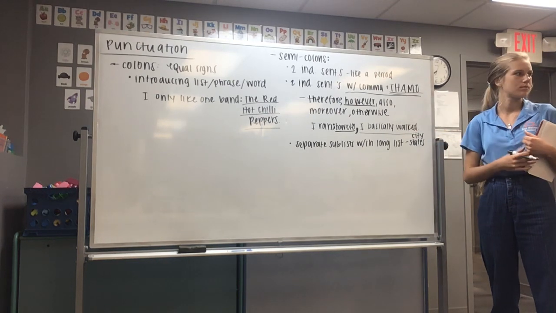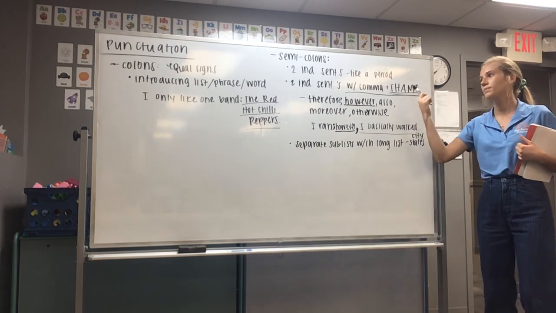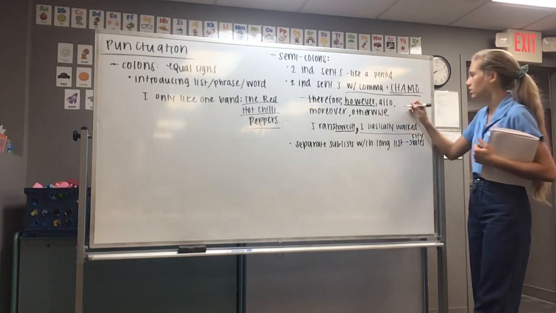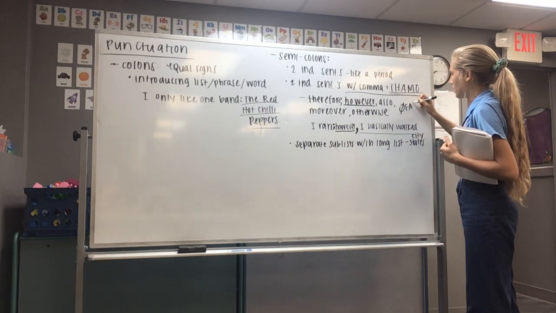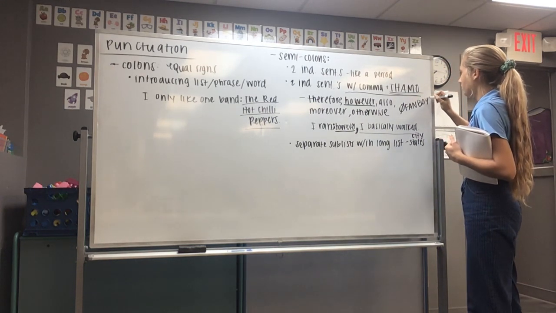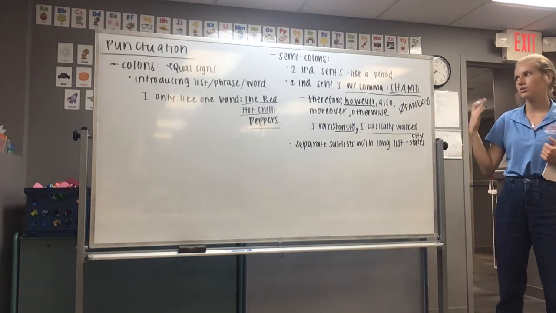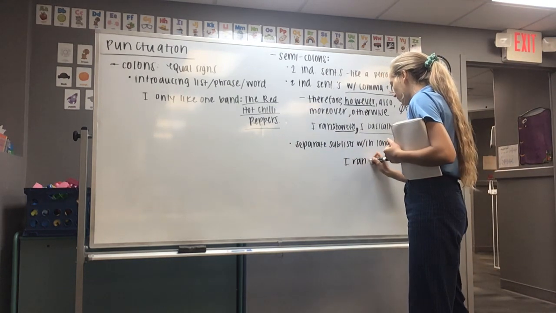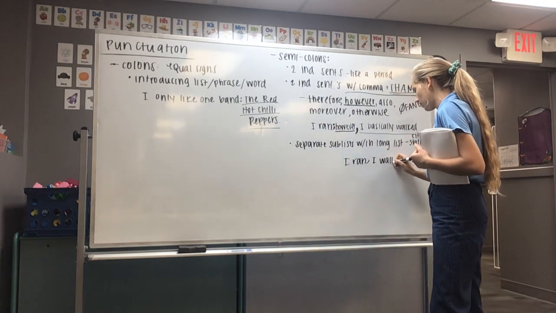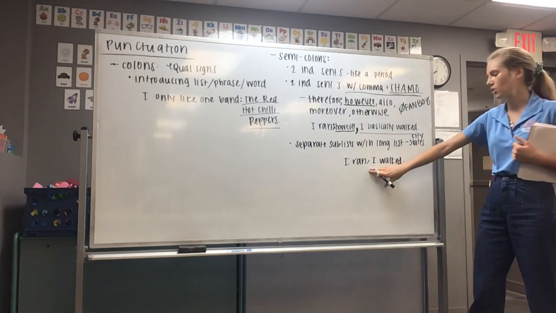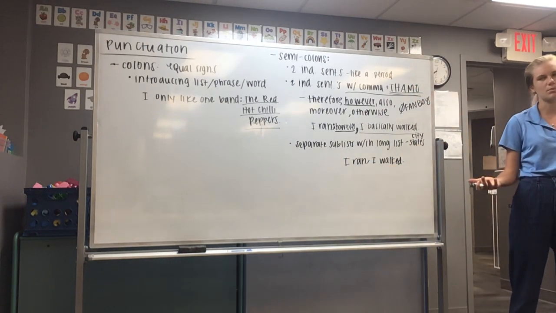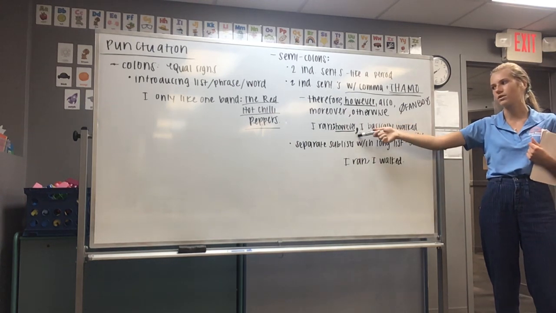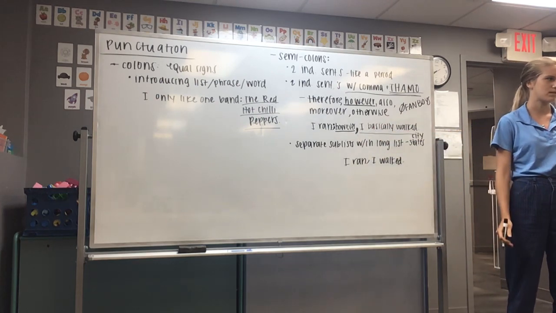Do they always have a themos on them? No. So it can include a themos, and it will not be a fanboys. So short answer, no, it doesn't always have to have that. It could just be like, I ran, semicolon, I walked, and that obviously doesn't have a themo in it. So in that case, it basically acts like a period, but it can use a themo, and if it does, you have to have a comma after it. Alright. Does that make sense?